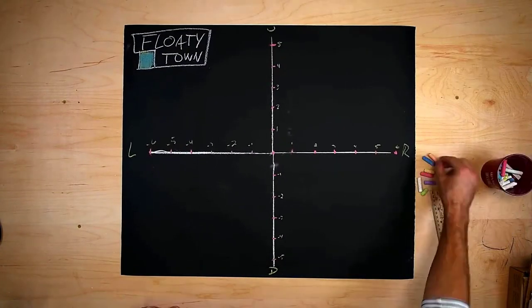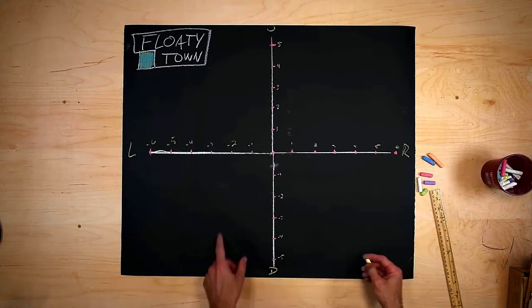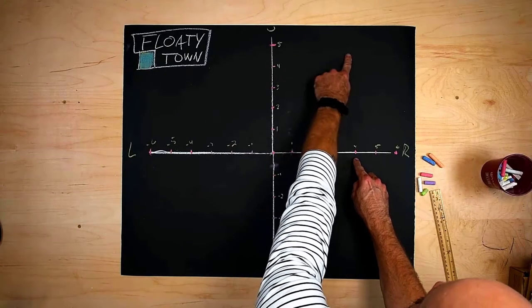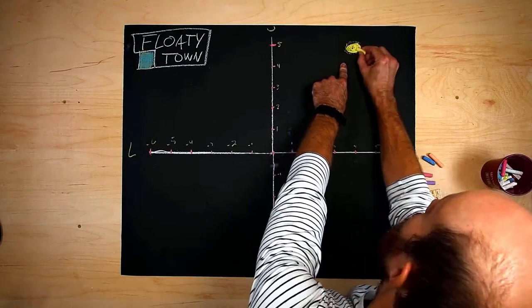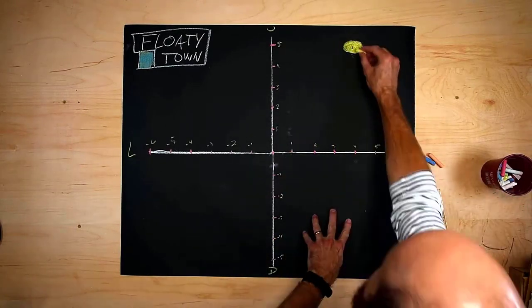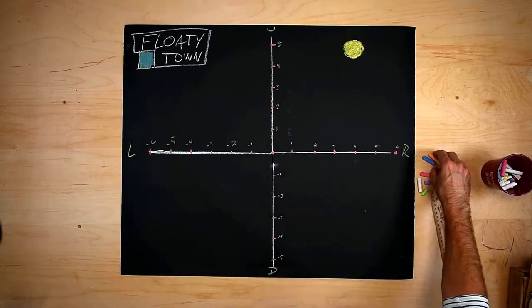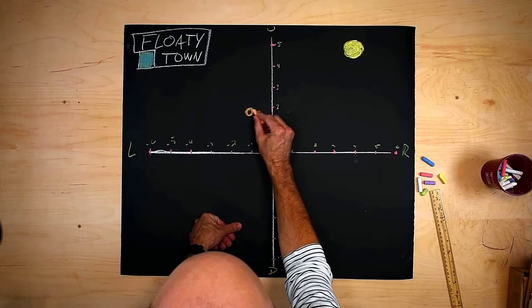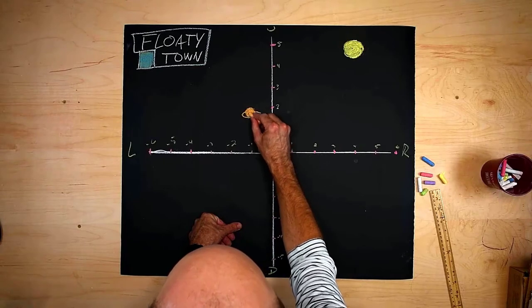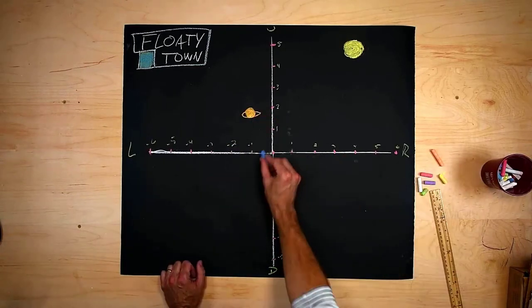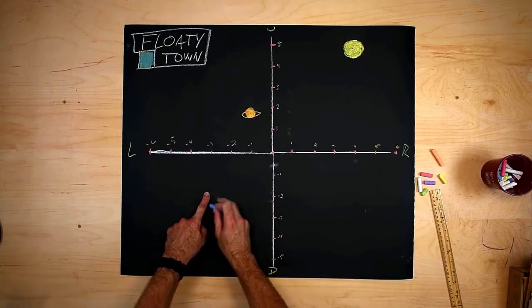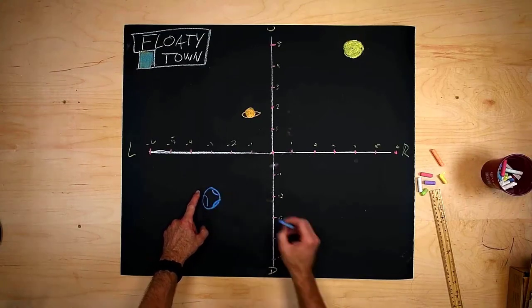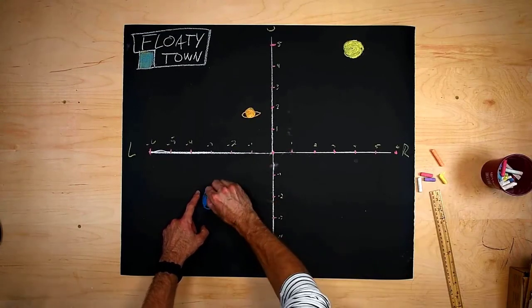All right, now let's get to drawing our planets, adding in suns and moons and nebulas, that kind of stuff. Let's put the sun up here. I'm using chalk, like I said, but you are welcome to use crayons, colored paper, markers, plain paper, anything you have at home. Another nice little fun planet down here. Get a little blue and green planet down here. Might look familiar to you all.